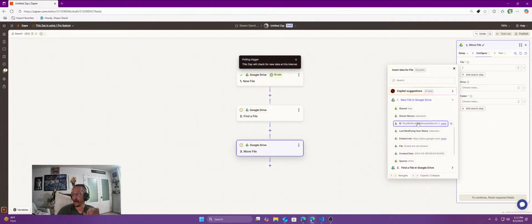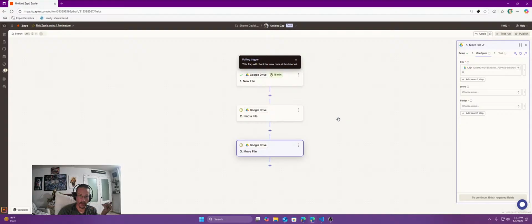The thing that we're always going to want to do is grab the ID. So in Google Drive, anytime that you add a file, you're going to get a specific ID. So what's happening is right now this looks for the file that we just tested, and we kind of have to break this down because I'm skipping ahead. If you've never used Zapier before, this could be confusing. So what we have to do is we have to say use this variable, and a variable is literally just a placeholder, and right now it says ID 10UZ.